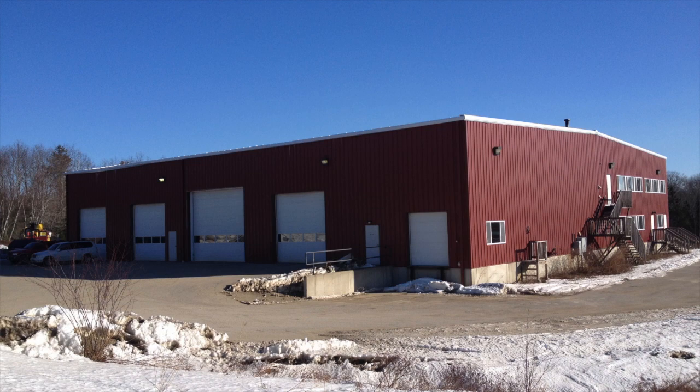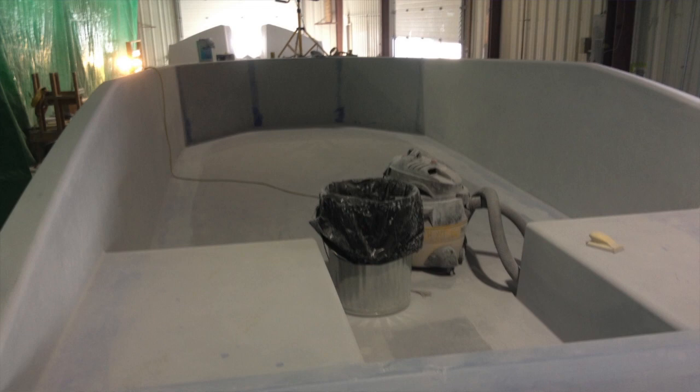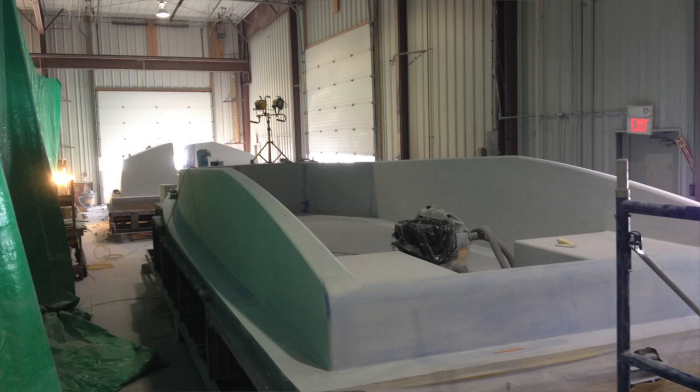So we've had to go and look for other facilities that were set up for production boat building. We've looked at Bucksport, the old Union River shop, which was actually a building that was built in 2006. Perfectly set up for it. We've staffed that facility, we've got it up and running, and we've got a great team up there that is really familiar with the production world. So that just augments our capabilities down on the waterfront.